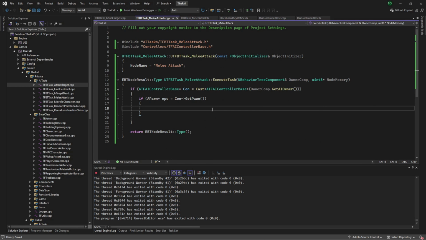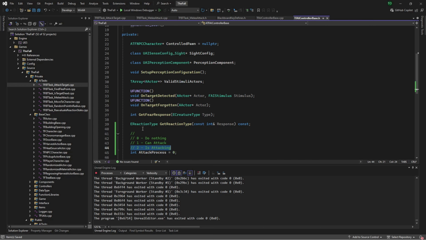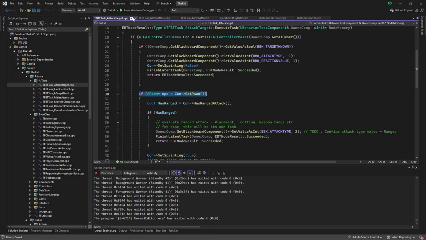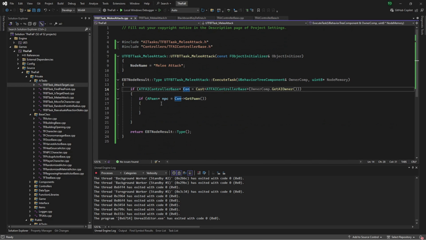So there is a couple of reasons to go through. First of all, we want the controller reference so that we can actually modify this integer we've just added in. We're going to add some functions to do that though, because we want to keep this as a private variable. Don't need that anymore. And then we're also going to want the NPC, because obviously we're going to want to determine if we're close enough to attack. So the very first thing we're going to want to do is determine if we're close enough to attack.